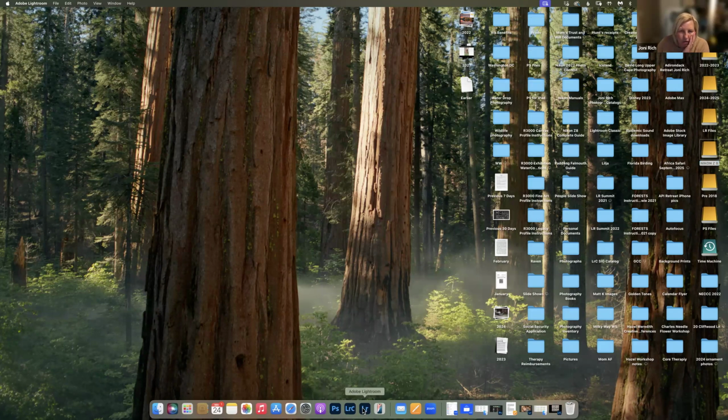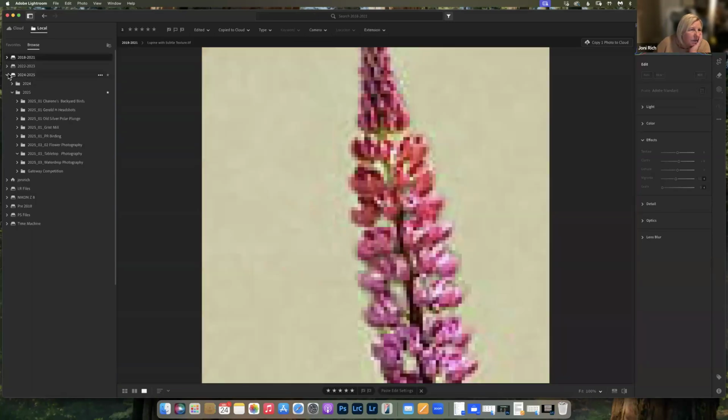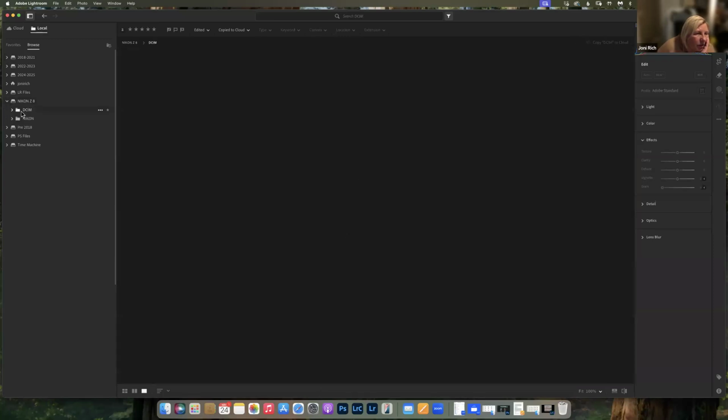So what I wanted to show you was, if I go in here into local and I collapse these down, here's my Nikon Z8. I haven't reformatted this card, so here are the images, unedited.